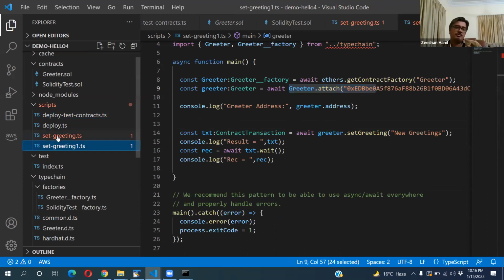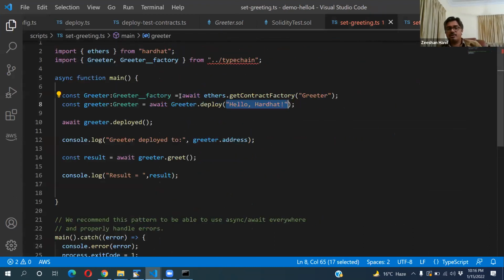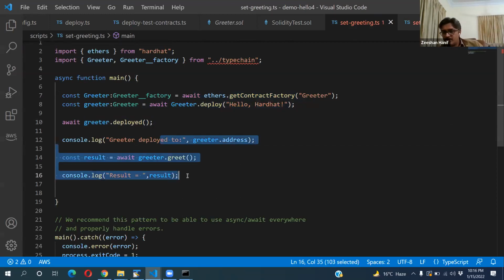No, what you need to understand again is, first we will call greeter and deploy it. Then once it is deployed, we can access it. Now the thing is done. You go to sleep, you wake up again the next day, and now you want to access the same contract which is already in the blockchain. You don't want to deploy it again. You want to access it again. What will you do? You have to use the same address and attach it with your code, and then try to use it.